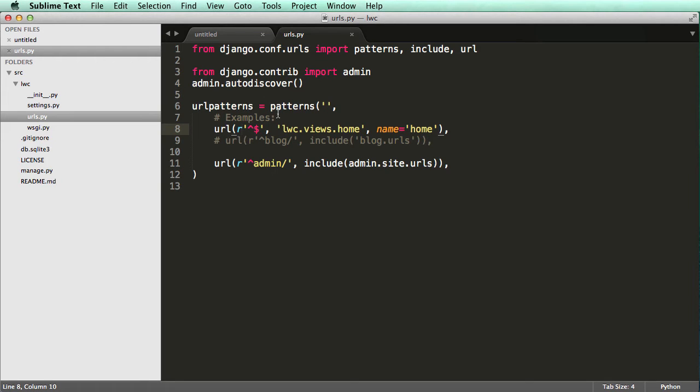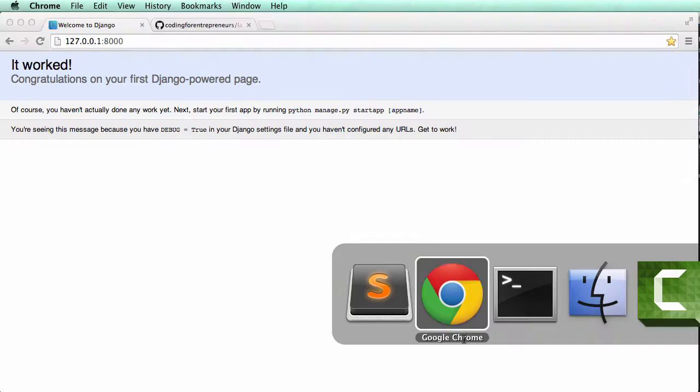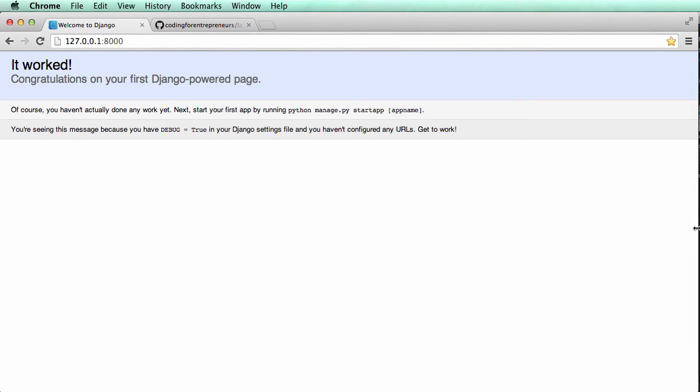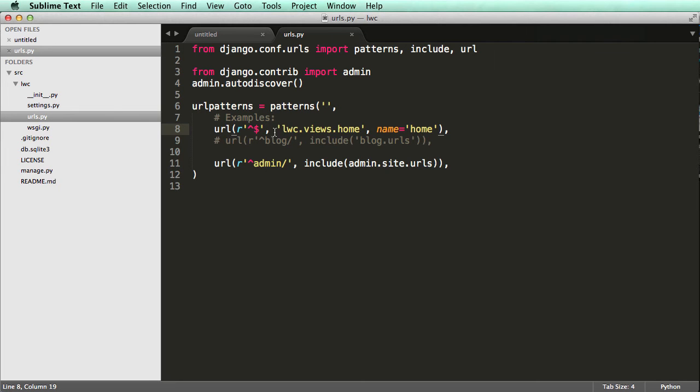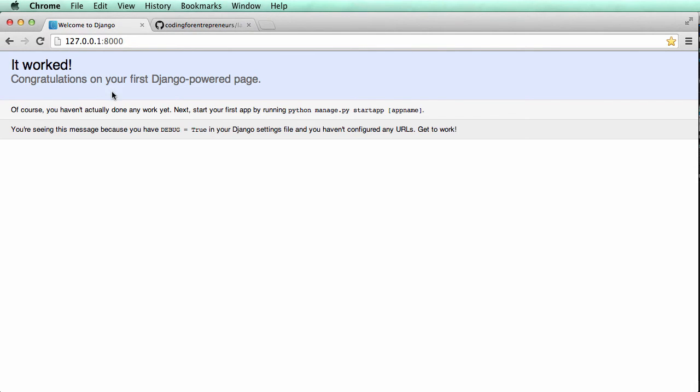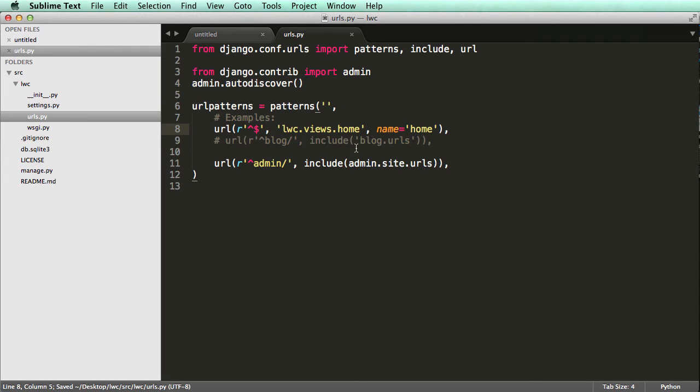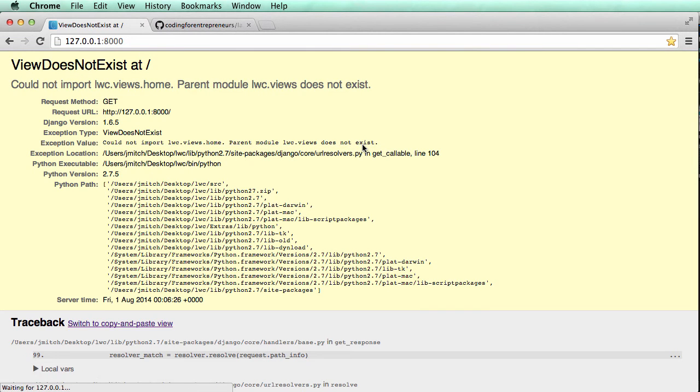And now it's looking in what's called views. In this case, it's going to look for a view that handles the way this page is supposed to look, right? If I don't have anything set up here, it's either going to throw an error or it's actually going to show us this. If I kept this commented out, it would continue to show this, congratulations, you have your first Django powered page. But I'm going to keep it uncommented and then go back and refresh again.